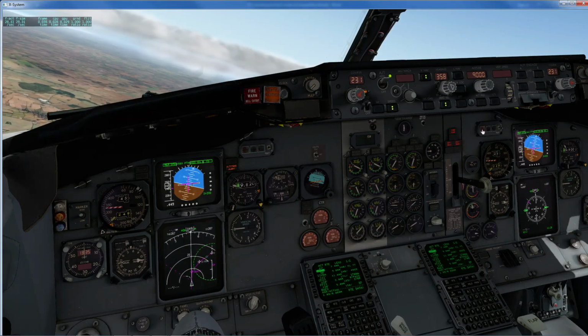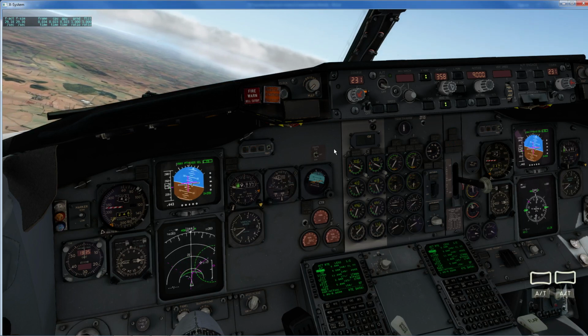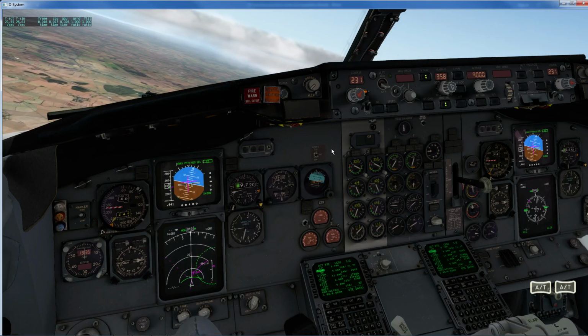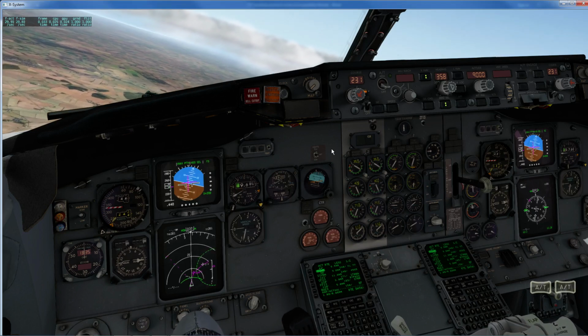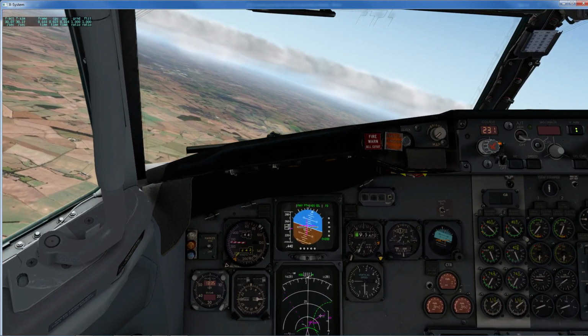We're going to take the autopilot off. We do get the audio alert. I'm going to take the auto throttle off. No audio alert, but you see now I've got my little indicators here that I can pick up the auto throttle positions. Right, what we're going to do is just fly around for a bit of general handling really. Nothing too dramatic.